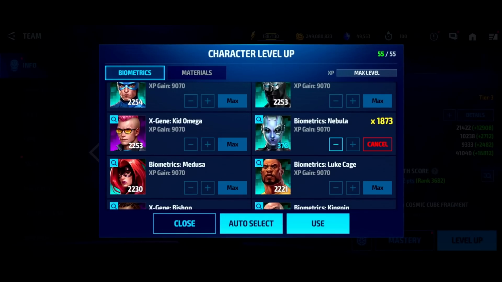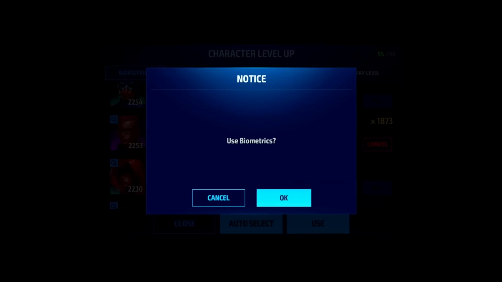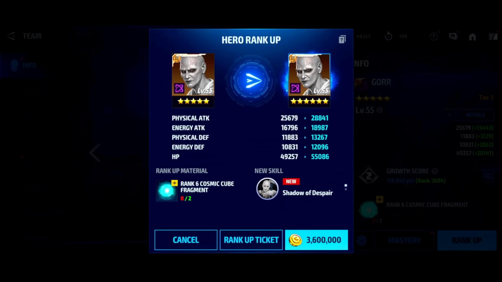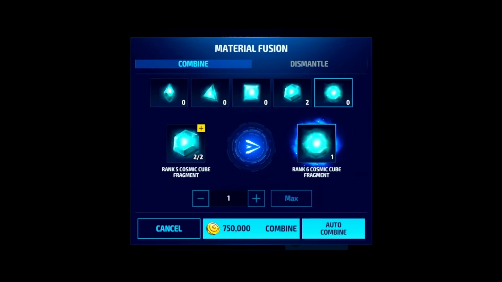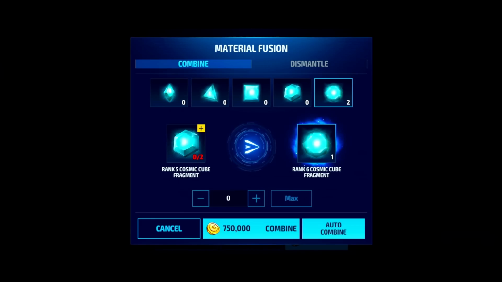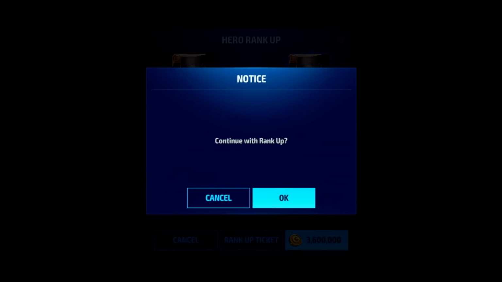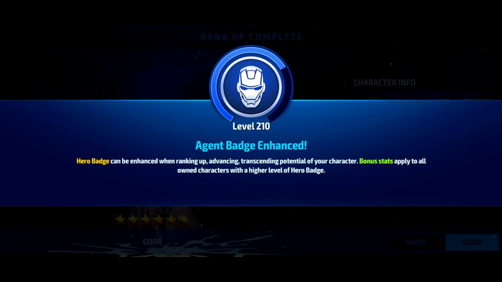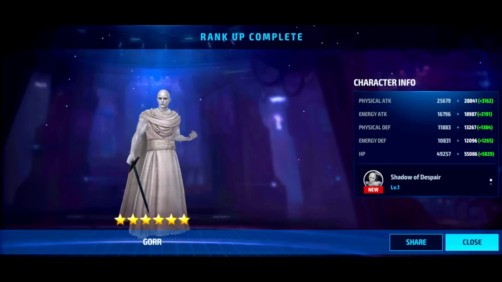Let's throw in some Nebula bios. Ooh, that's a lot. All right, so we need 2 of the final one. It's the final countdown. We need 2 of them bad boys. There we go. I really like this system because now you don't have to worry about having extras unless you're an idiot like me. All right. There we go. Shadow of Despair.